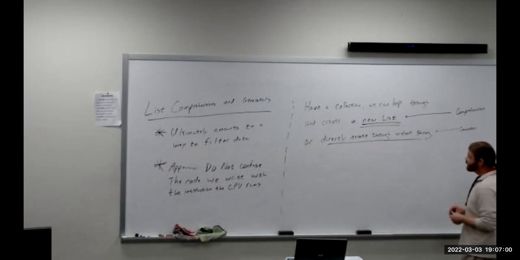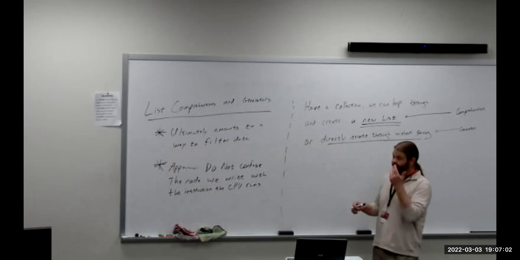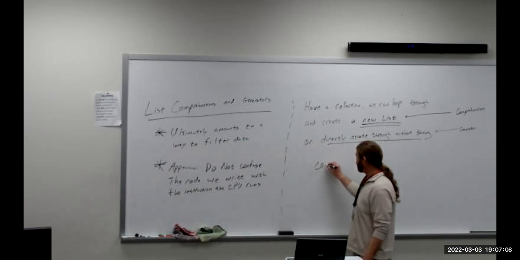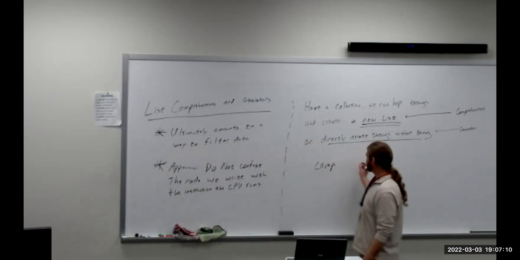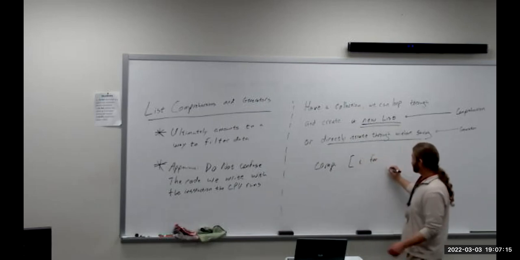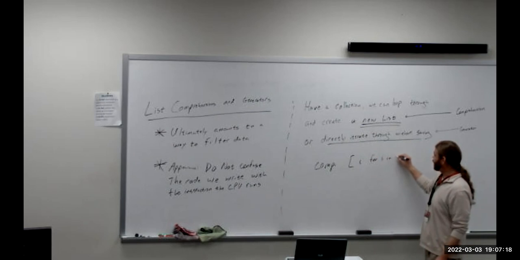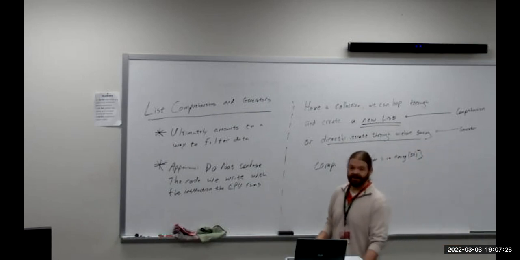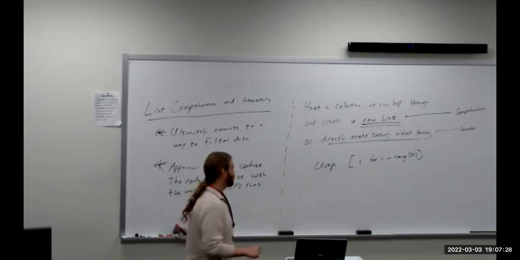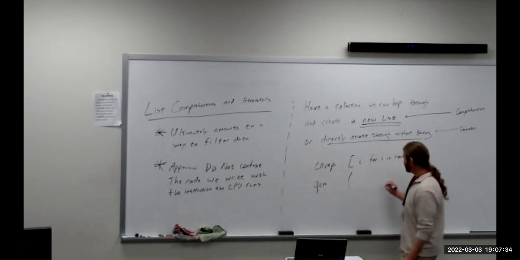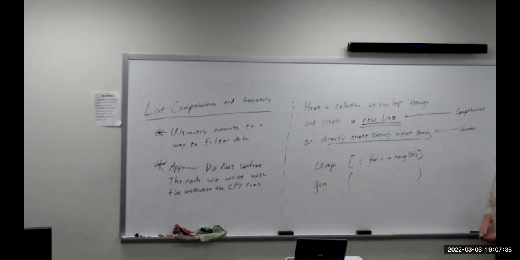The difference for notation is square brackets or parentheses. So for a list comprehension, we use square brackets. So like i for i in range. I'll use the range function here. Range of 10 would give us a list of items 1 through 10. Save them all. For a generator, we do the same thing with parentheses instead of square brackets.